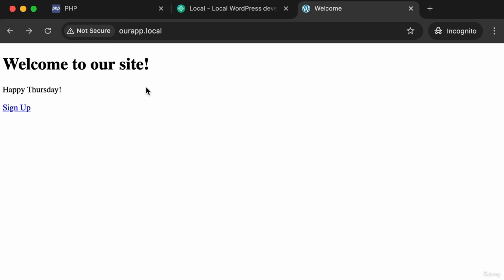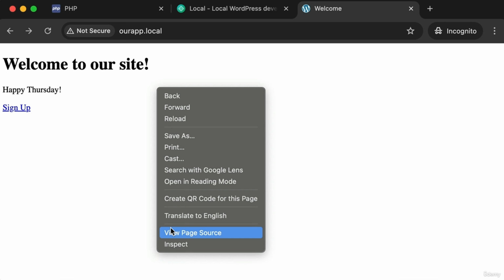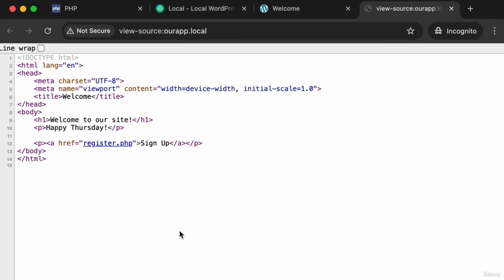It's to show you really quick the nature of front end and back end. So if on your website you right click and choose View Page Source, you'll definitely see this option if you're using Google Chrome. If you're using Safari, you might need to go into the settings and enable this feature. So I recommend throughout this course you use Google Chrome as your web browser. But if we view Page Source, what I'm trying to show you here is that the end user of your website just sees the word Thursday. That is what our server is sending to the client, or the web browser.